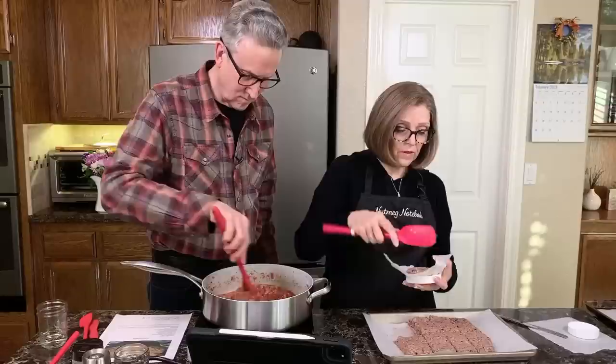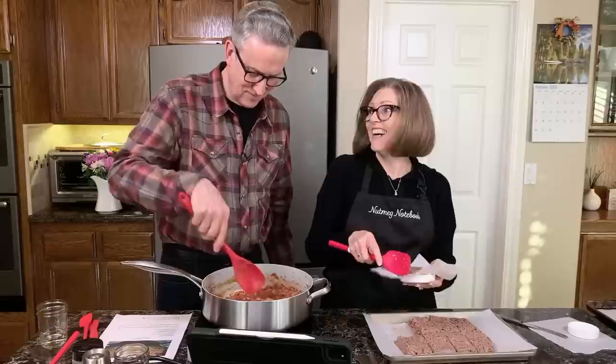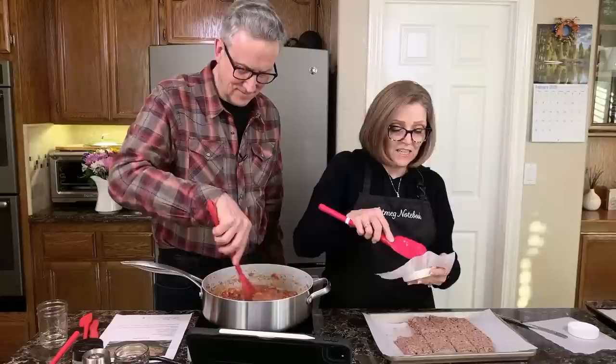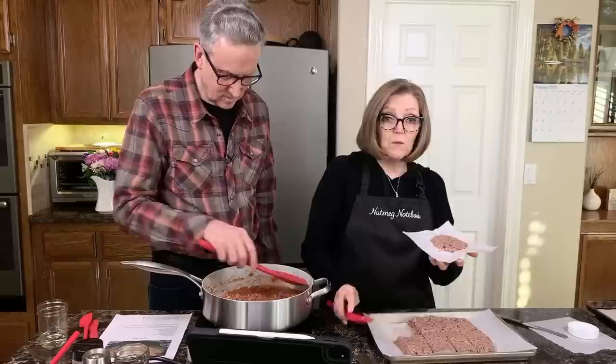The guys in my family want everything to be equal and fair when it comes to food. How come his piece of lasagna was bigger than mine? And then they like to razz me that I'm showing favoritism if everything's not the same. So this is a good way to make sure that the burgers are all the same. And then I just get this other tray up here.